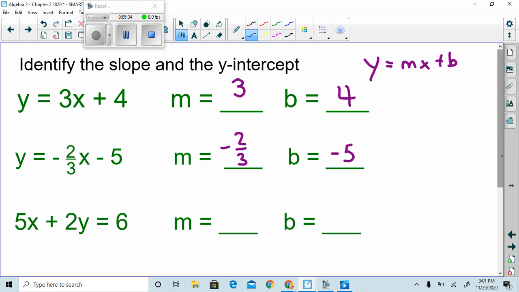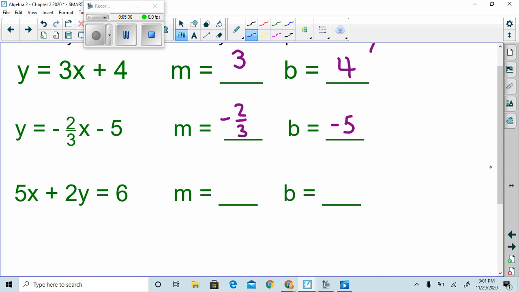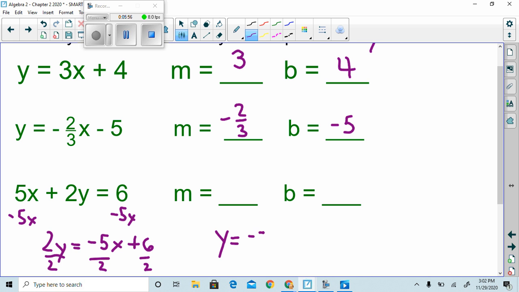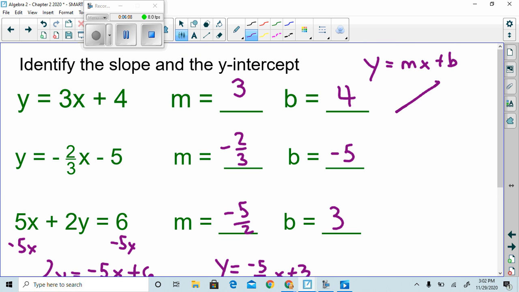But I get to this last problem, and once again I see it's not in slope-intercept form, but standard form. Let's go ahead and subtract 5x on both sides. That gives me 2y is equal to a negative 5x plus 6. And lastly, divide all terms by 2. Once again, I have an equation now in slope-intercept form, and I can easily identify both my slope and my y-intercept. This first one is telling me that my line is going to be positive going uphill. My second one has negative going downhill, and another negative going downhill.